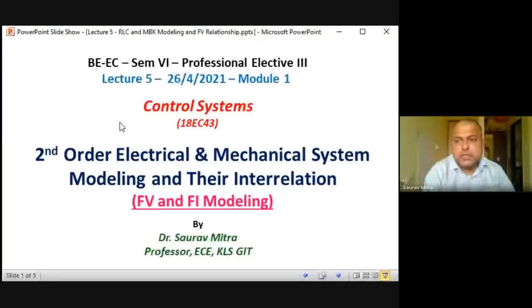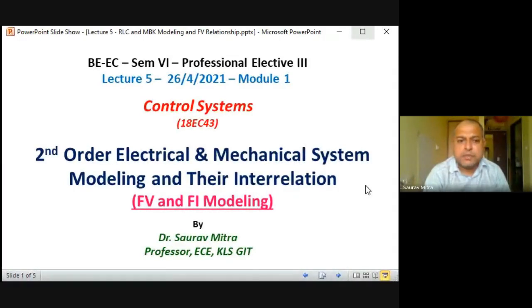The circuit was in a loop. There were two capacitors in that circuit, and I have posted the video lecture. I intentionally did not post the PDF, because whatever is there in the PDF and in the video is the same. I wanted you to listen to the lecture more than have the PDF. After the end of this module 1, I will post all the written materials and there will be no shortage of material. And whatever book you have, that is the book of M. Gopal, there you can find it.